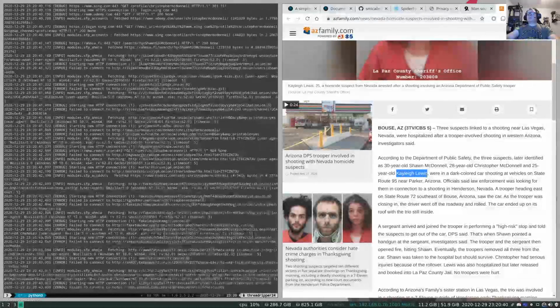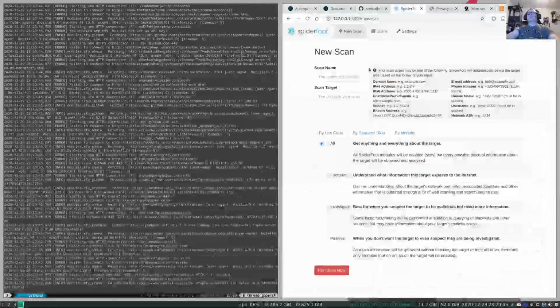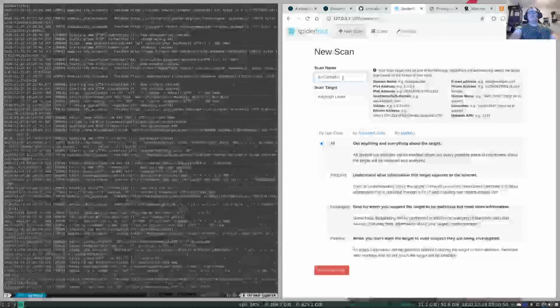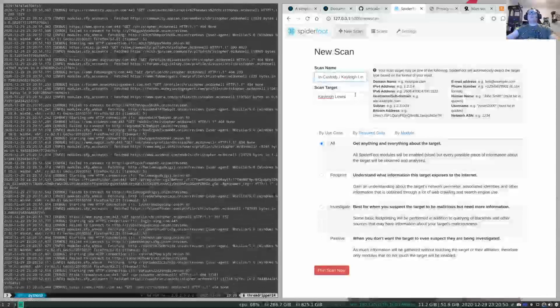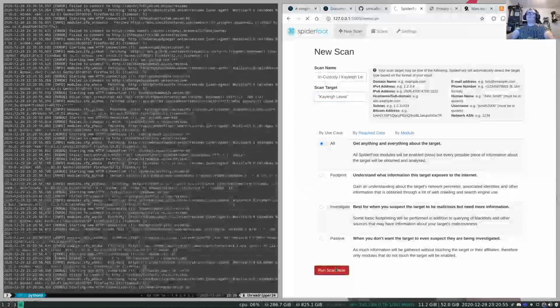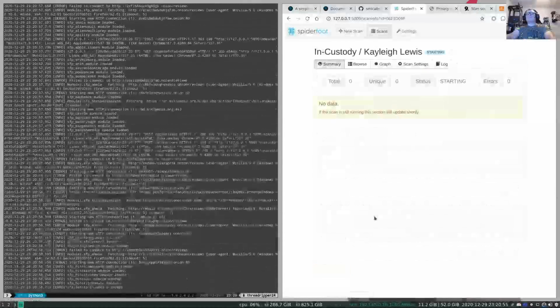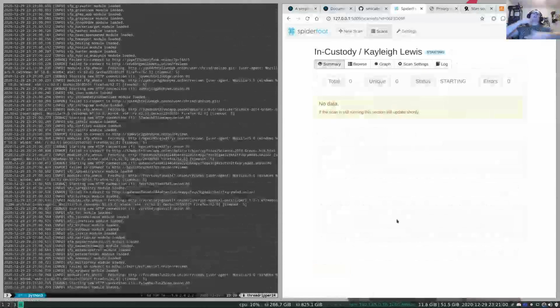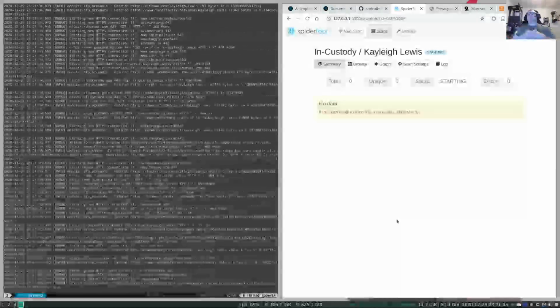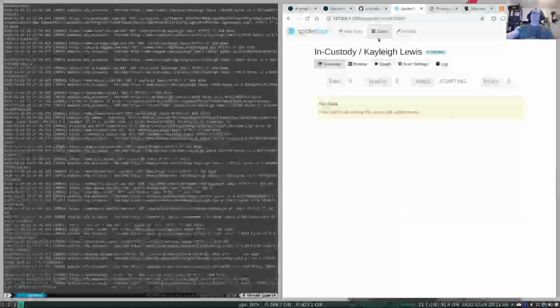Kaylee Lewis, pull her in here. In custody, just like that. We'll see how this goes. And this should be enough to give you an idea of how this works, how to use it, some of the steps that can go into using something like this.